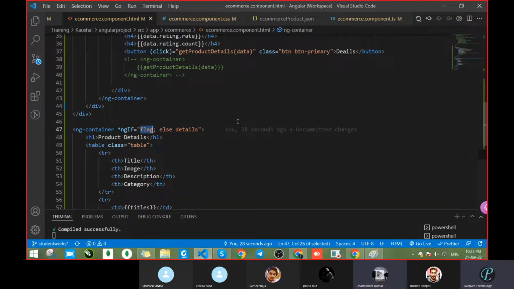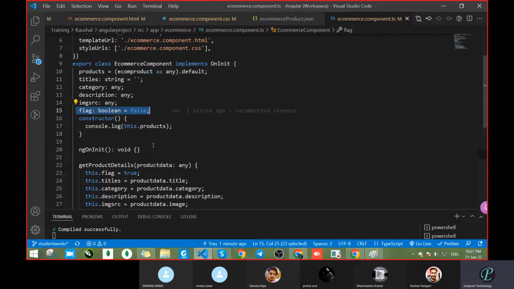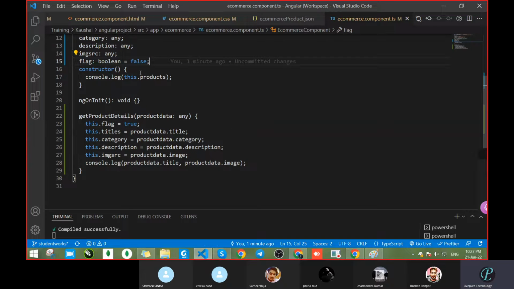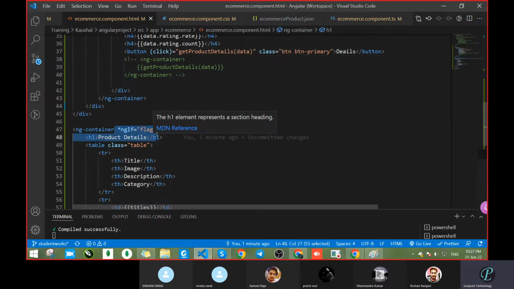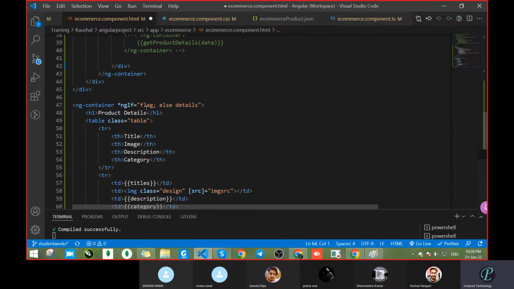We can do it that way too. And the same thing we did: here we gave a flag, and when the button is clicked, here I made a variable which we set to true. We took the variable and make it true or false. By default it is false, and here we make it true. So each time we click the button it will be true or false, and according to that the condition is satisfied, then we get the data. Got it? This is the thing.